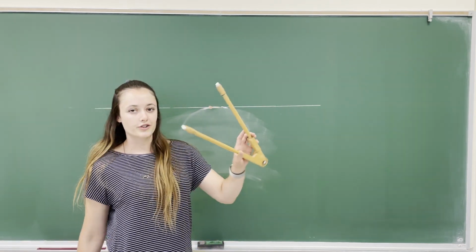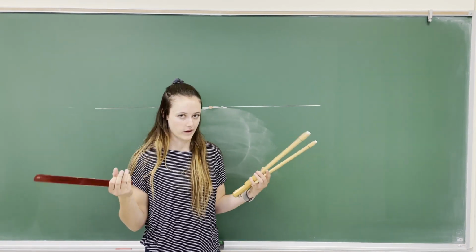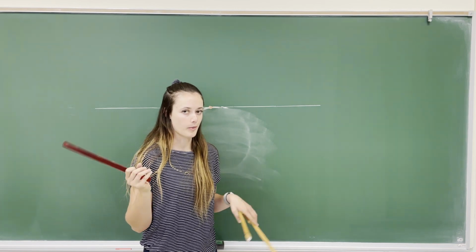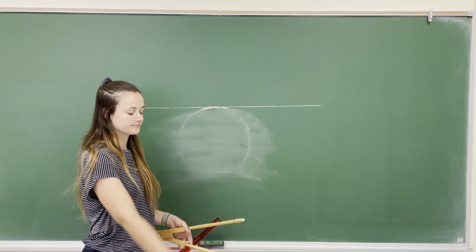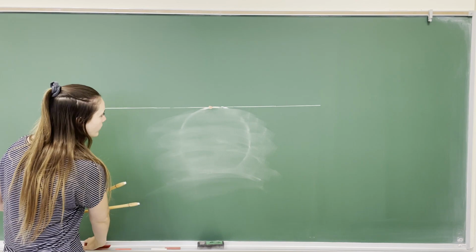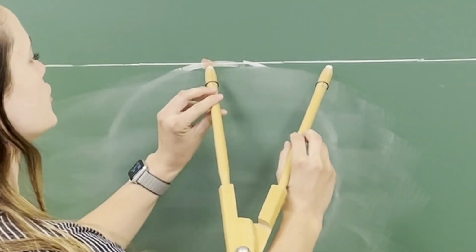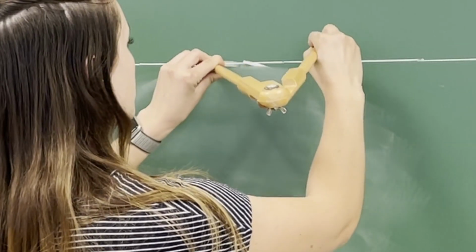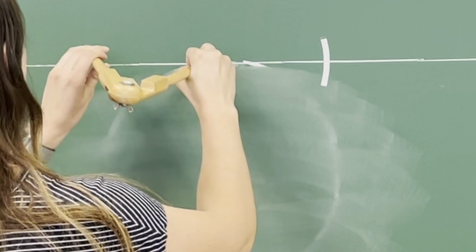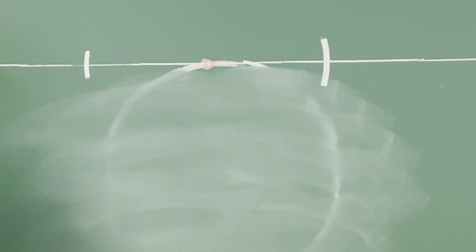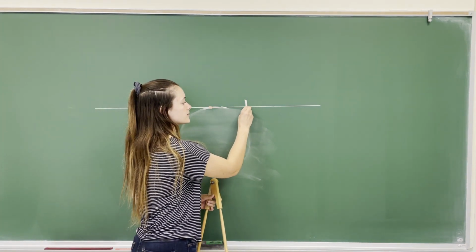Using this beautiful contraption and just a straight edge, I'm going to show you how we can construct a perpendicular line through a point. Here, if you notice, we have a line, and there's a point on this line. How do we draw a perpendicular line through it? Well, I'm going to take my compass of whatever length I want, and draw a little portion of a circle right out there. I'm going to do the same thing on the other side. Notice there's this intersection, so I'm going to draw points at both of the intersections.